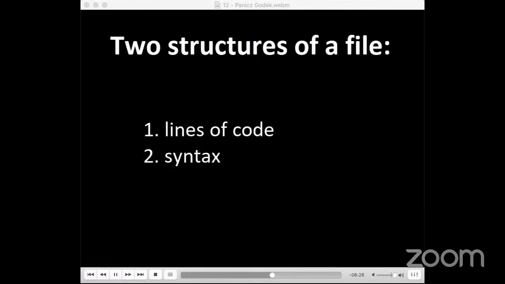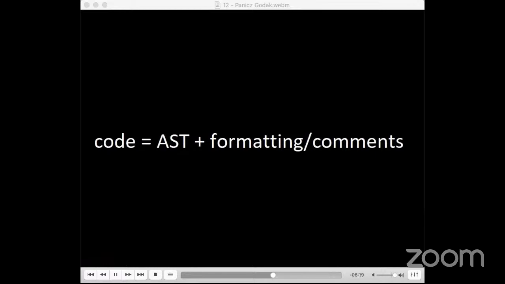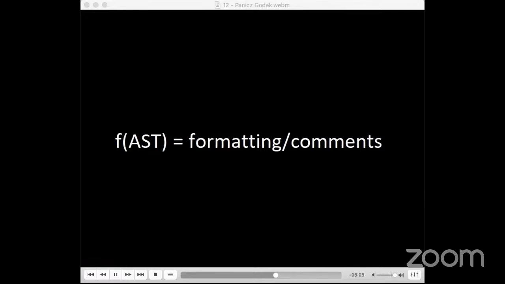All the code snippets that I've shown so far, in addition to their syntactic structure, contain some formatting. One could write this down as: source code is AST plus formatting or comments. This means that the relation between source code and its AST is a homomorphism. That is, there are many different conceivable source files that correspond to the same AST. This relation can be lifted to an isomorphism if we find a function f such that f of AST produces formatting or comments. The pretty print function is an example of that, and so are various auto-formatting tools.